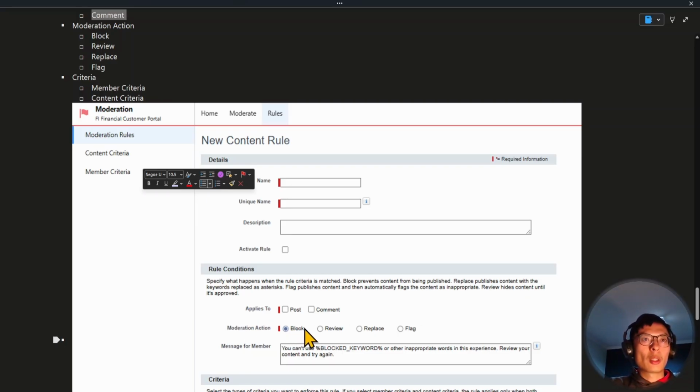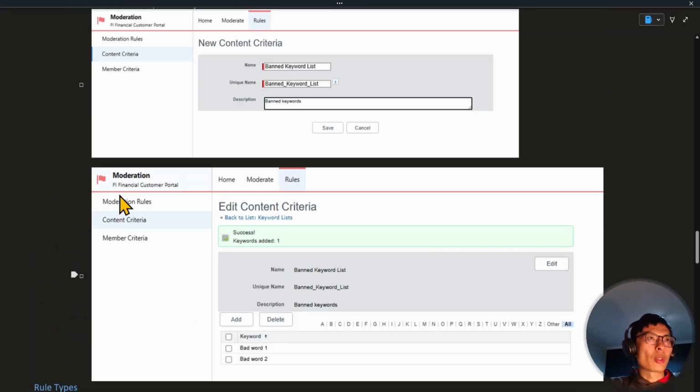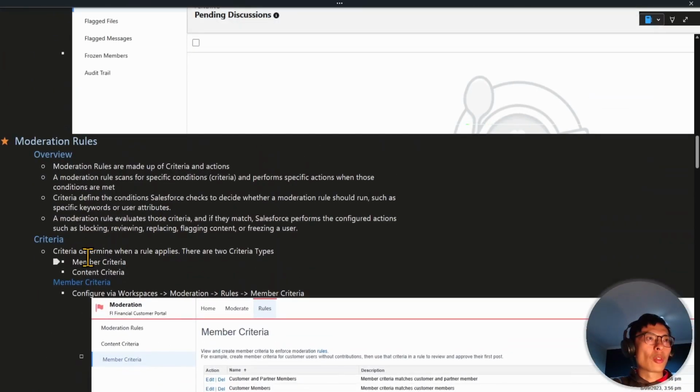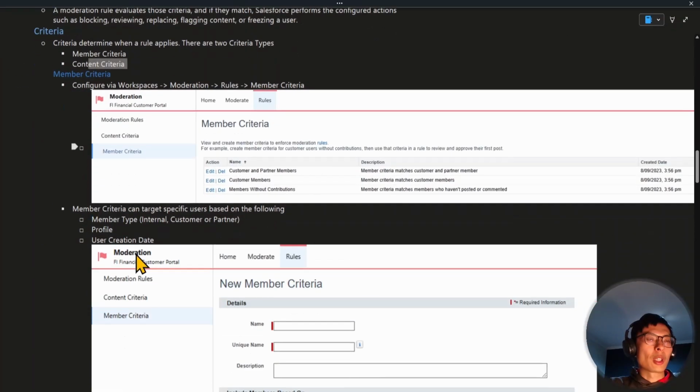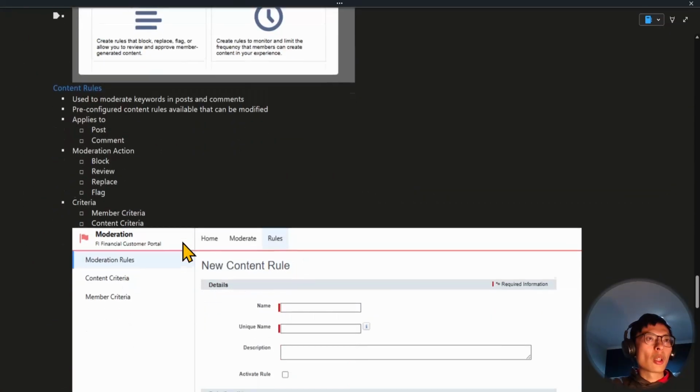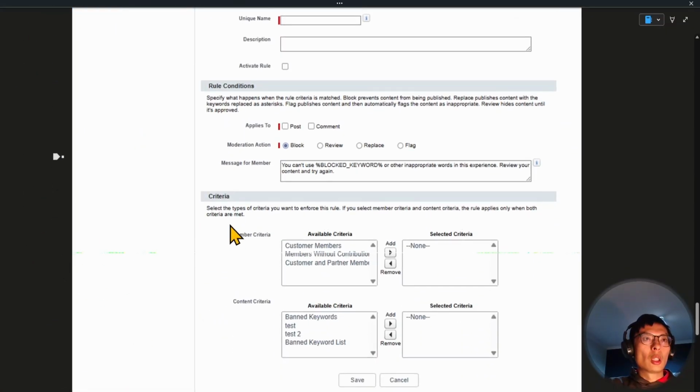You can block, review, replace, and flag, and also display messages to members. Criteria, which we have talked about before this, you have member criteria and content criteria. And that is what you will be able to select over here.